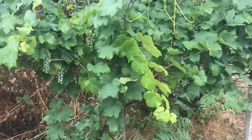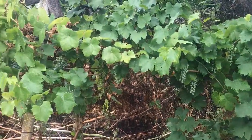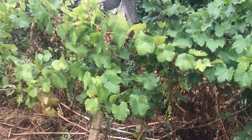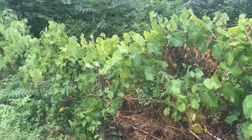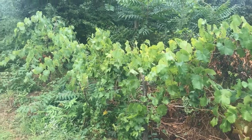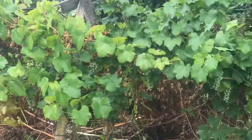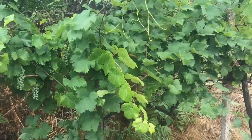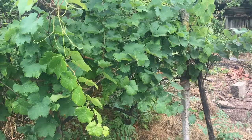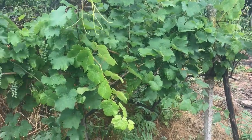Well, one of the major successes this year is the grape harvest. This is a white grape, quite a sweet white grape, but as you can see, there's little grapes all over it, all the way along, bunches and bunches of grapes. So we are going to have a huge amount of fruit for winemaking this year, and come August, September time, I'll be showing you how I do my winemaking.